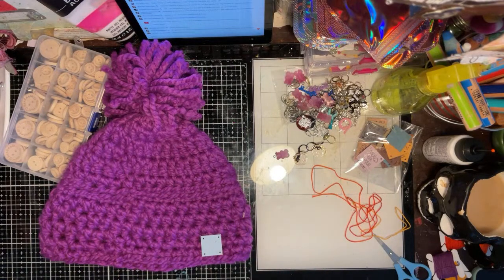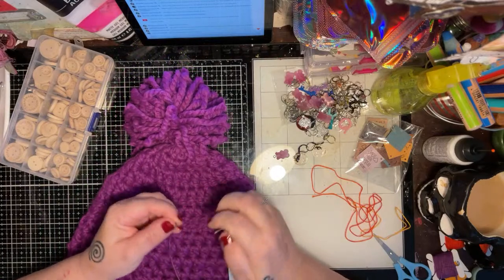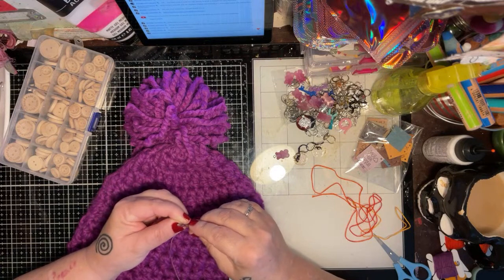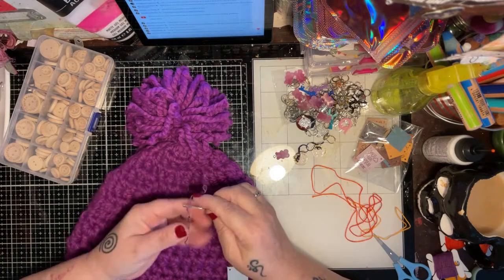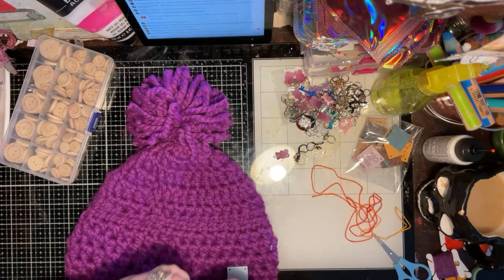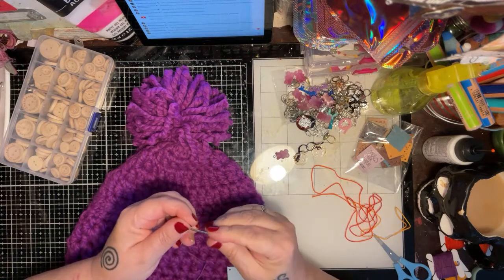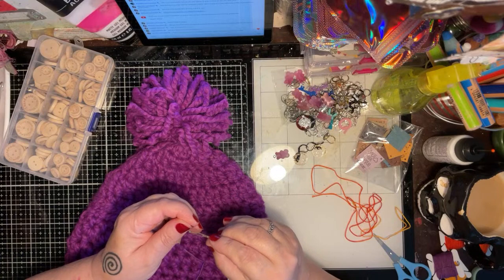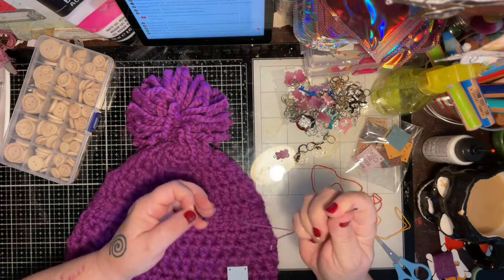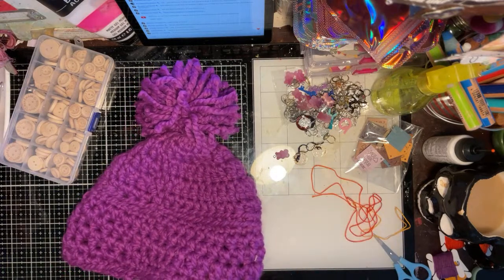She wanted a blue one on hers, so she picked hers. A learning curve with the pom-pom makers? Yeah, I can do a video on that, absolutely. When could I do that? Maybe today. We'll see how much time the stuff I'm doing right now takes.